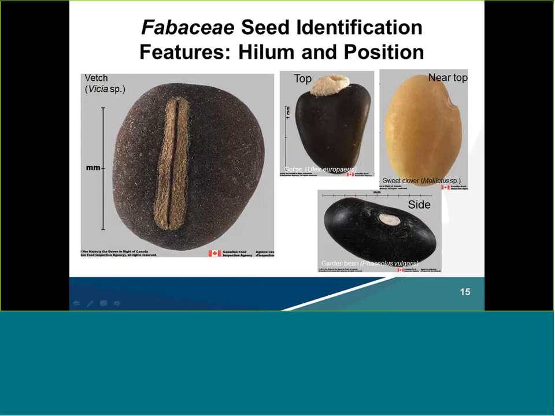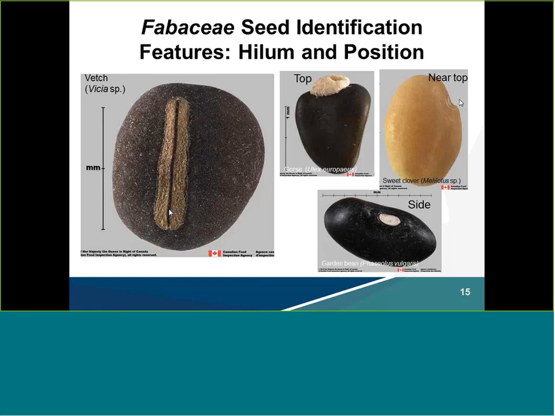So this is the seam that corresponds to the border between the cotyledons, and I suspect there might be a bit of a trough beneath that. So that's what you're looking at. You're looking at the border between the cotyledons. I'm not saying you're looking into the interior of the seed per se, but this corresponds to that border. And it's very, very common within this subfamily to have that two-parted hilum.